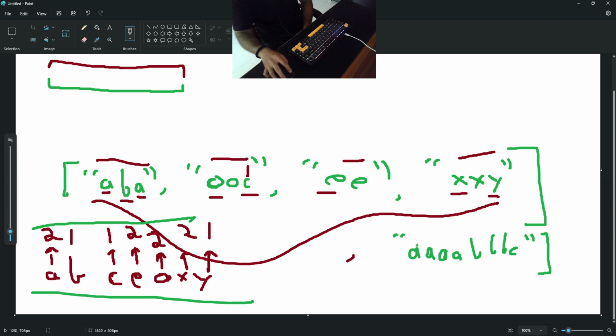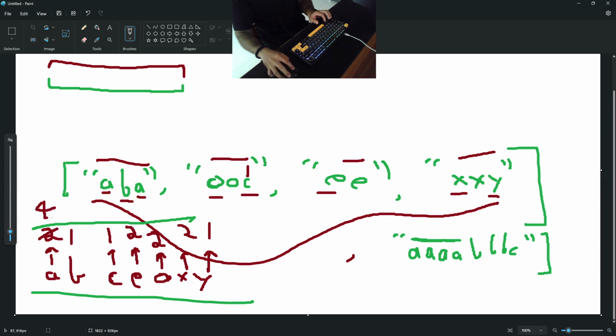But how about this one? Now we are seeing that it has 4. Since we already had 2 as the minimum required here, but now we have a 4, we have to say that now we need at least 4 or more. Otherwise it won't satisfy this word. For this word right here to be universal, all these words have to be a subset of this word. So since we just encountered a 4 here, this needs to be 4 or more than that. So now we update it.